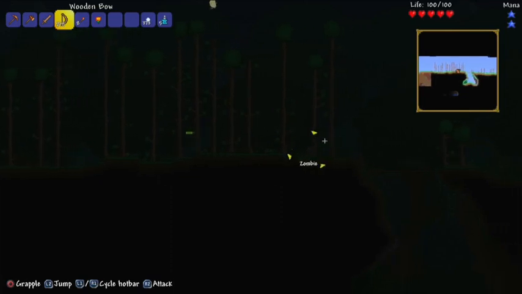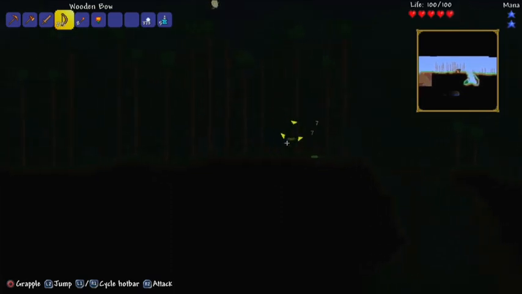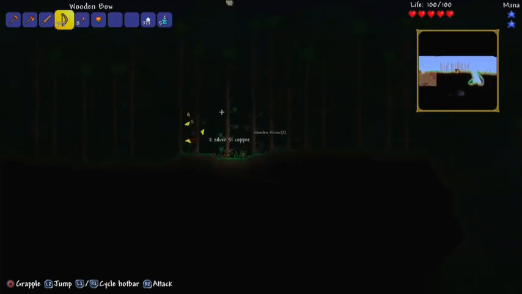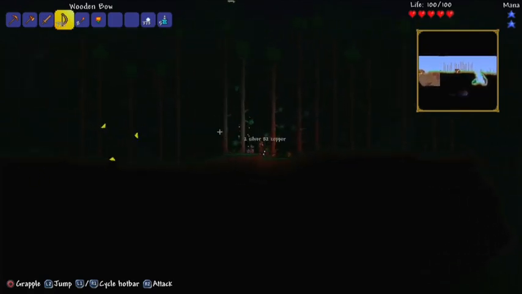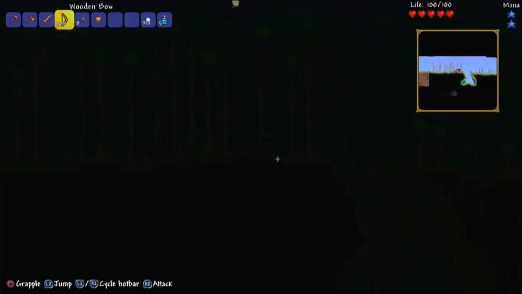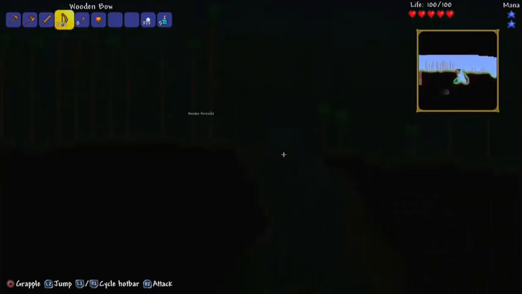Demon eye. Zombie. That zombie's got zombie armor. That is not good. It's got greater range than I do, and greater damage. Wooden arrows, save me. Oh no, we now got a zombie to the other side. Oh dear, almost got hit. Okay, let's kill the demon eye. Away, zombie.